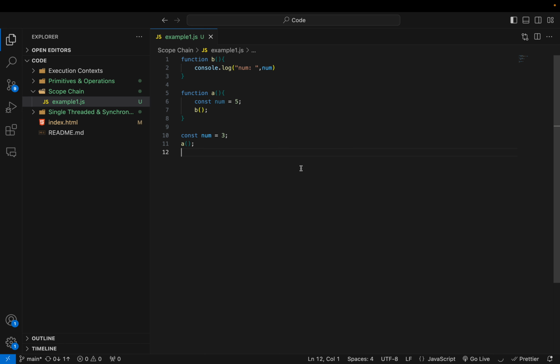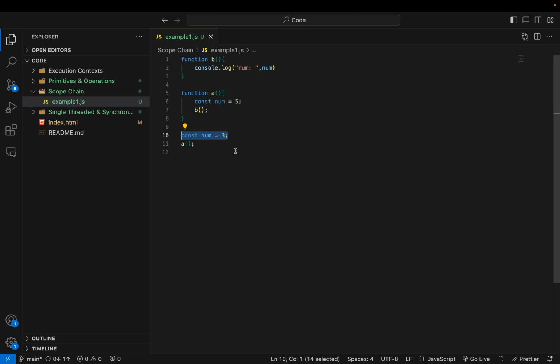Let's start by understanding something known as lexical environments. Lexical environment of a variable or function is nothing but where it's physically residing in the code. For example, here variable num is residing in the global environment, and here variable num is residing within function A. This is nothing but the lexical environment of a variable or function.